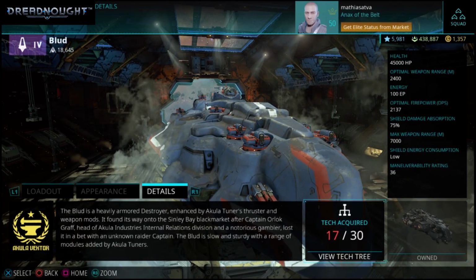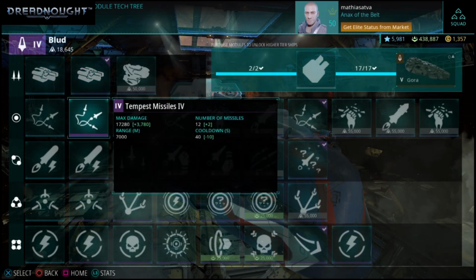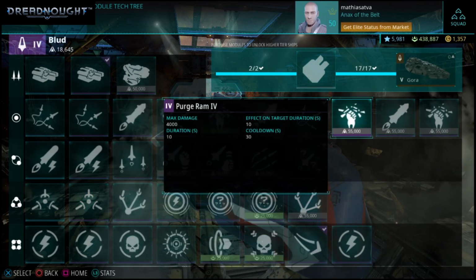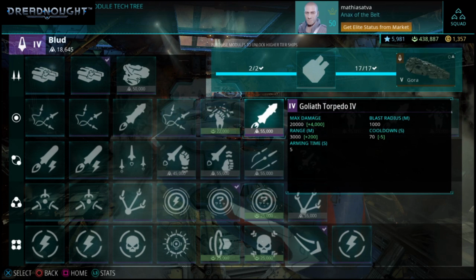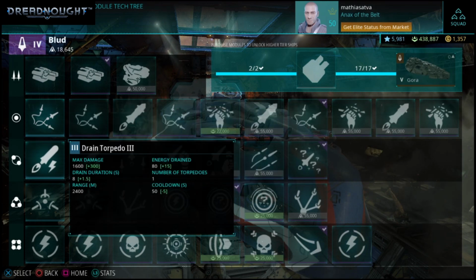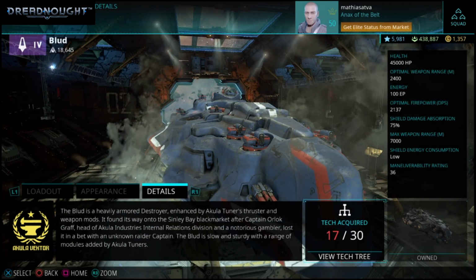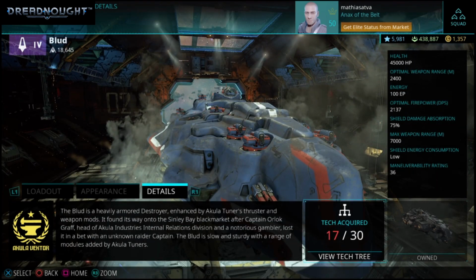A lot of people don't know this, but the details tab is where you get into the module tree for each ship and the officer briefing where that can be purchased and how many modules you need for the next ship. It's scrolled sideways so you don't have to scroll up and down. Everything fits on one screen. Looks great.